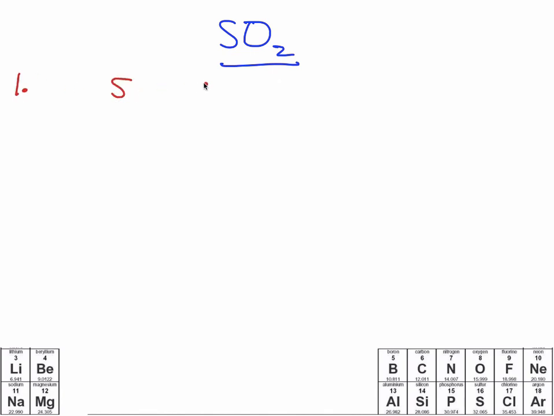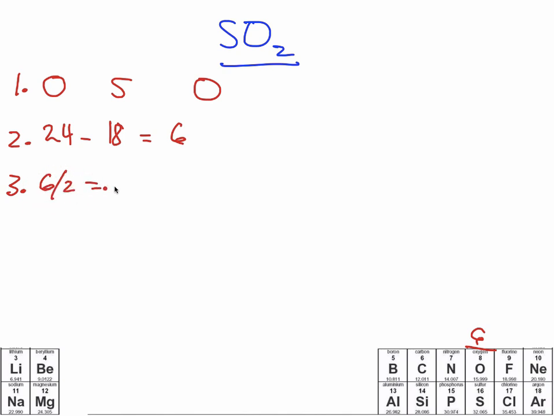Skeleton structure. S occurs the least. To make it symmetrical, I put it in the middle. Octet of electrons. Each of these needs 8, so that's 24. Valence electrons. These are both in the column that has 6 valence, so that's going to be 18, 6 times 3, leaving us a total of 6 electrons available to bond. But because those are in covalent bonds, we divide them by 2, and that's going to leave me with 3 bonds. 1, 2, 3. Perfect.